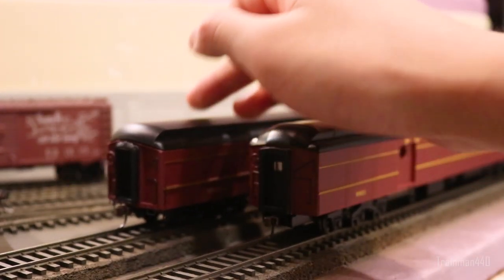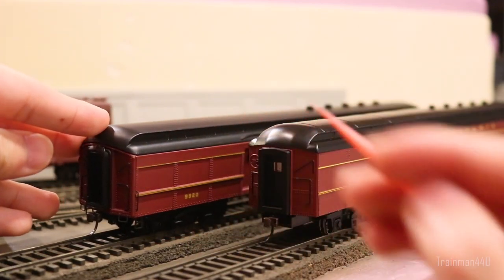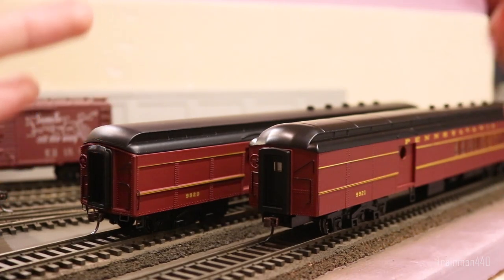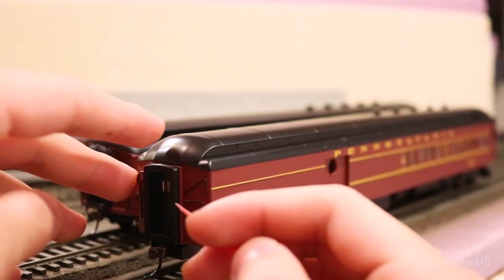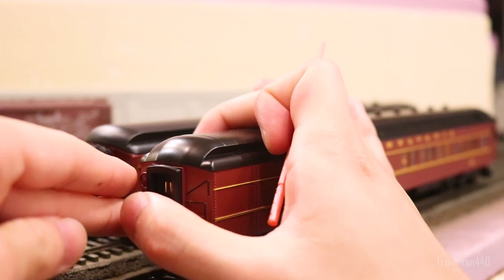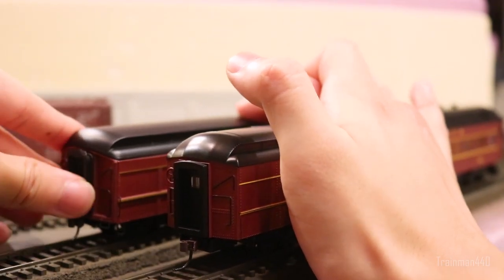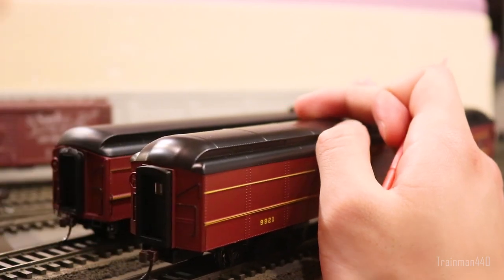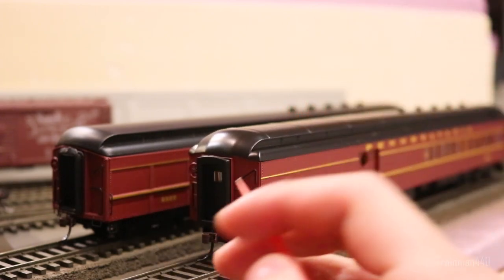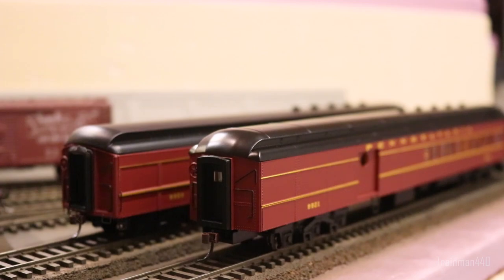The second difference is the diaphragm. The older one has a rubbery diaphragm with a bit more detail — you can see some lines on the sides. The newer one is just a piece of plastic with a tiny crack between the black diaphragm and the Tuscan red body. The newer one technically moves back and forth but very little, so it's negligible. The older rubber one stays solid but is flexible. As for looks, the newer one is plasticky but has a little window; the older one doesn't have a window but looks a bit better to me. Both are honestly fine.